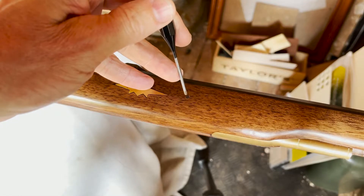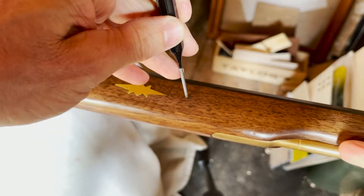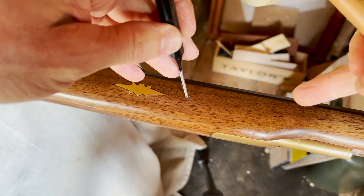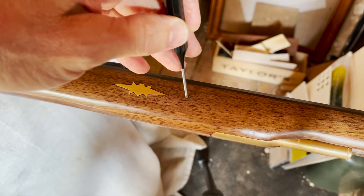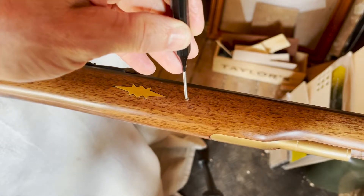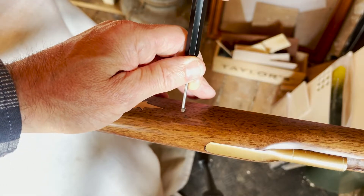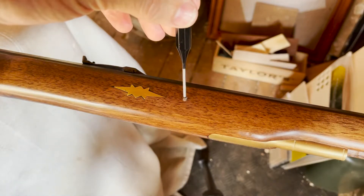The reason I'm doing this - taking the barrel off - is because the ramrod is getting stuck in here and I'm hoping when I take the barrel off I can actually see what is causing it to be stuck. I'm pushing the ramrod in and I can't get it in or out sometimes; if I twist it I can sort of free it. So I'm hoping once I take the barrel off I can see if it's been caught on something. I may have to put this in a vise.